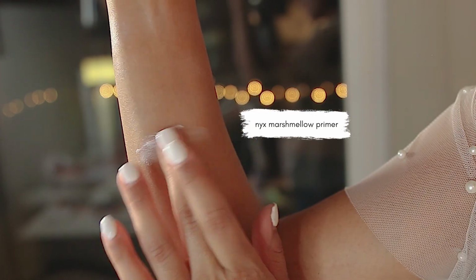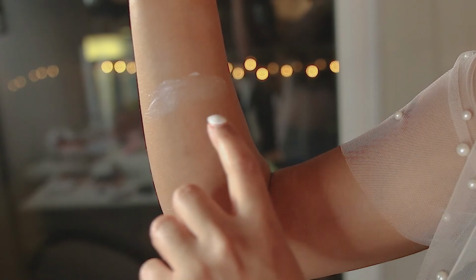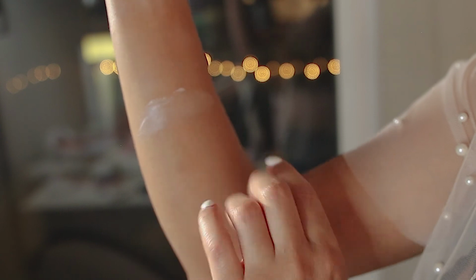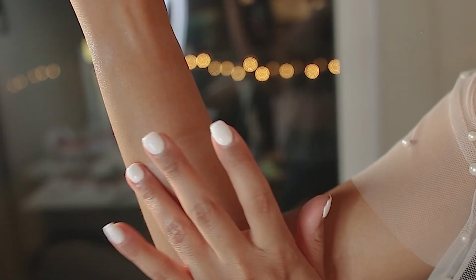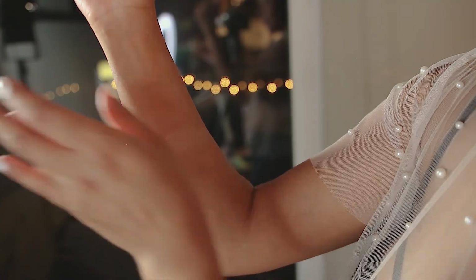Oh, I forgot how much I liked this NYX Marshmellow primer. Okay, so that's the NYX. As you can see, oh my God, that smells good. I can smell it. It smells like cake. There's more color in this one. I love this NYX primer, and honestly, they don't feel that different.